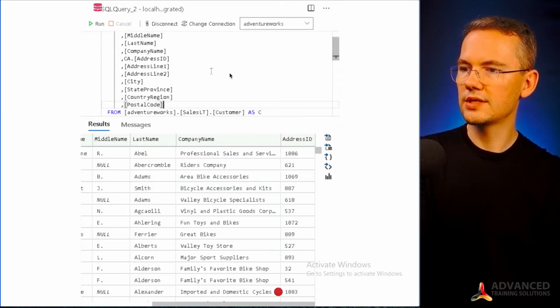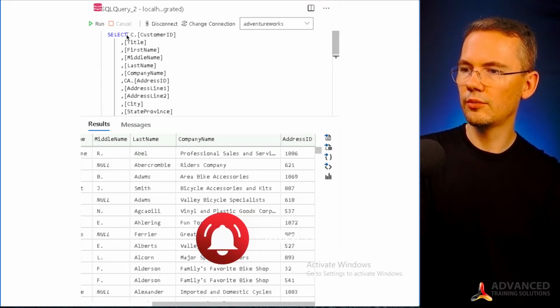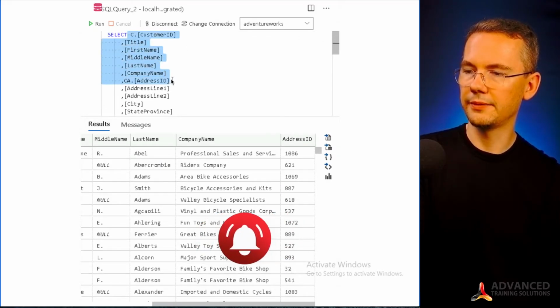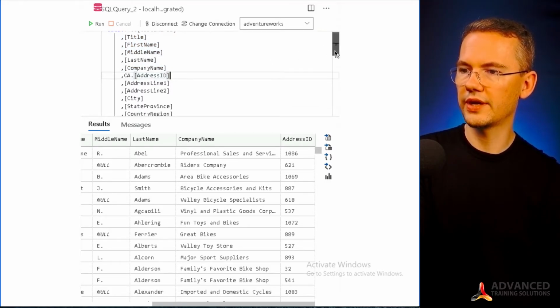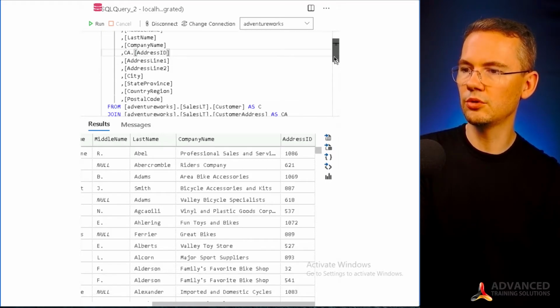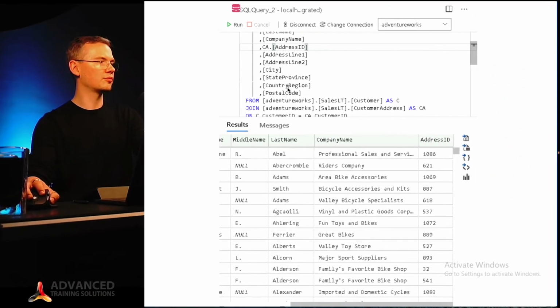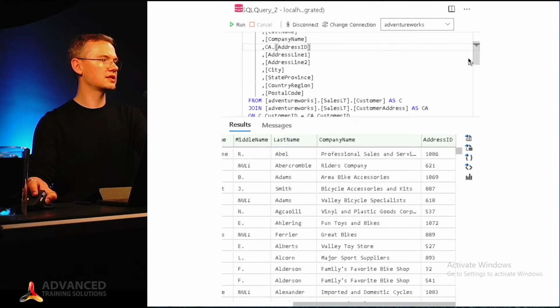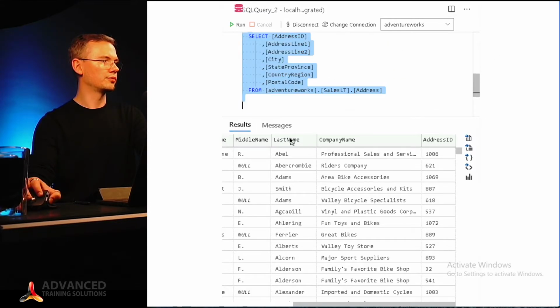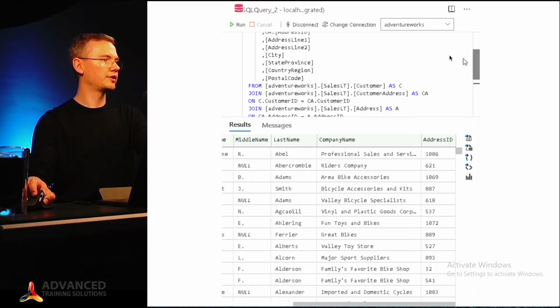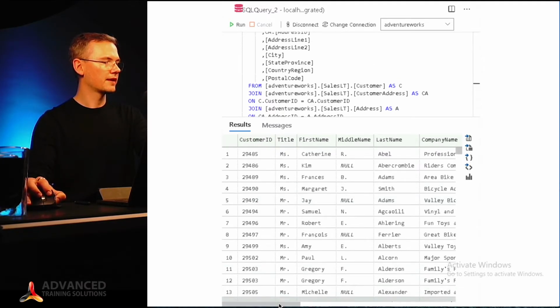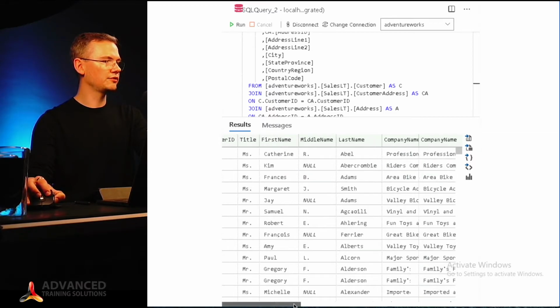Boom. And you can see that this information comes from my customer table. Then I do have the address ID from the customer address table, and the rest is already from the address table. If I select this entire thing, or remove those leftovers from the other queries, and run these queries, tadam, run, I do see all of the customer information.